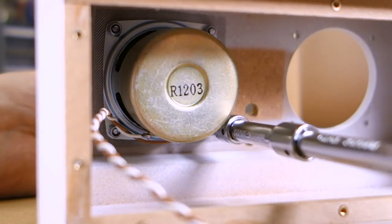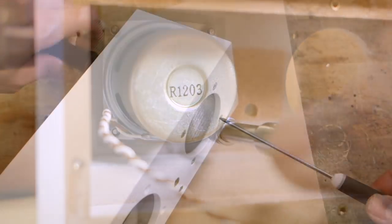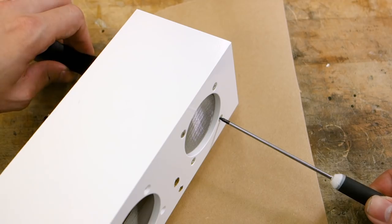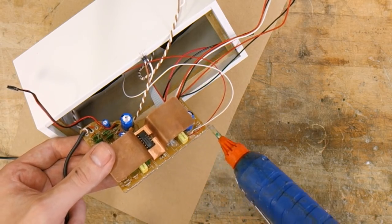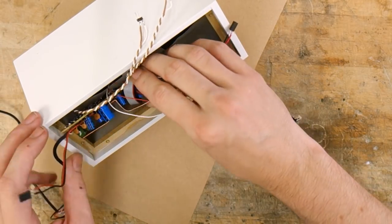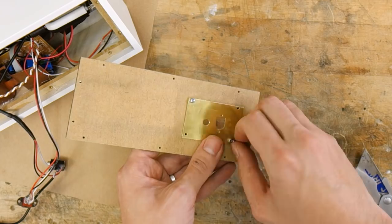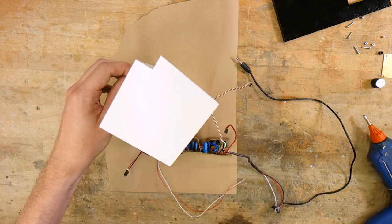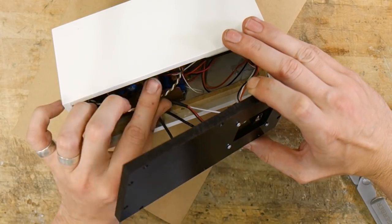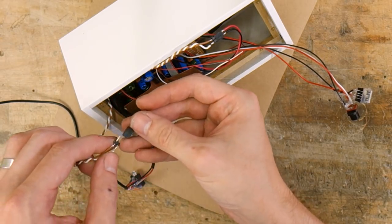After that, it's just a matter of screwing the nuts down and secure the speaker elements in place. The amplifier board goes in with a liberal application of hot glue to keep it all in place, making sure it's not touching the back of the speaker elements. The rest of the stuff goes in pretty much how you'd expect. Fiddling, hot gluing, screwing, the usual suspects. Just make sure you connect the speakers before you close the enclosure.